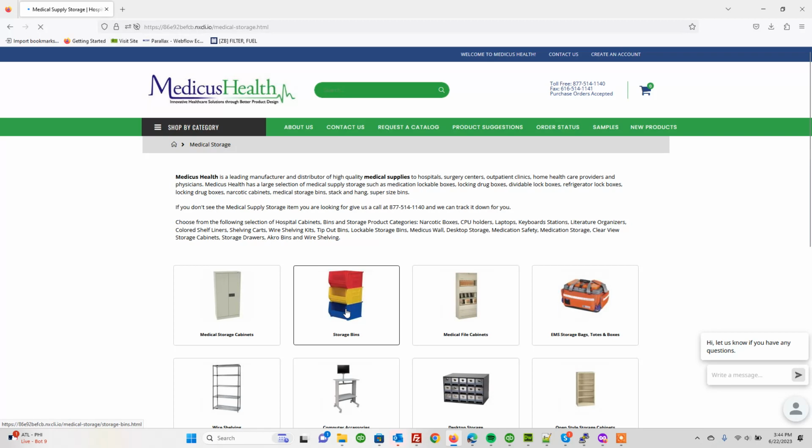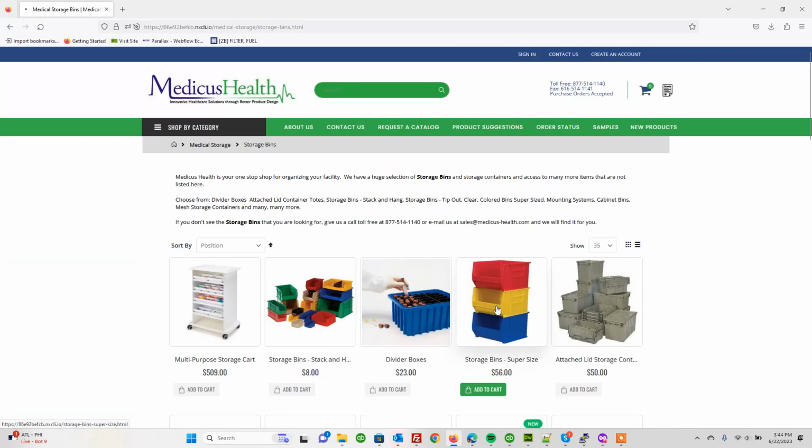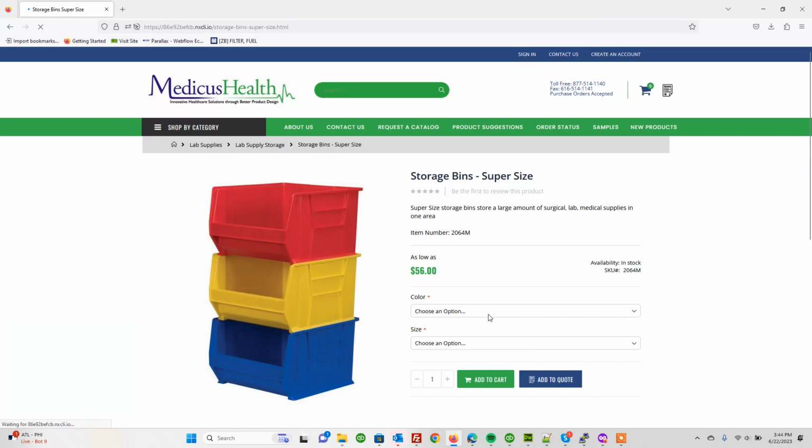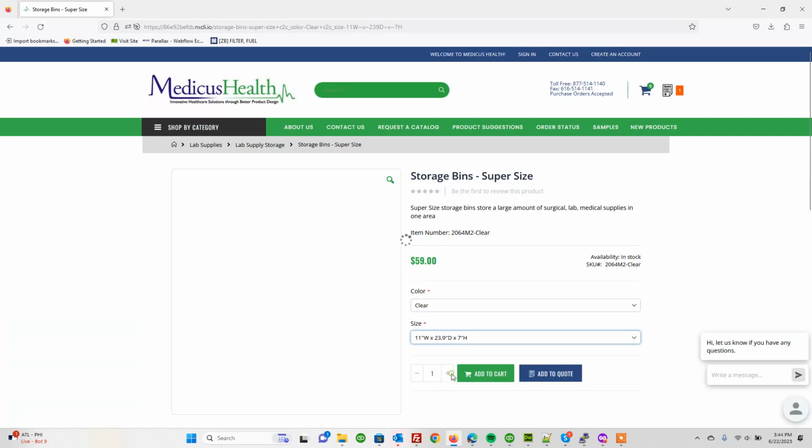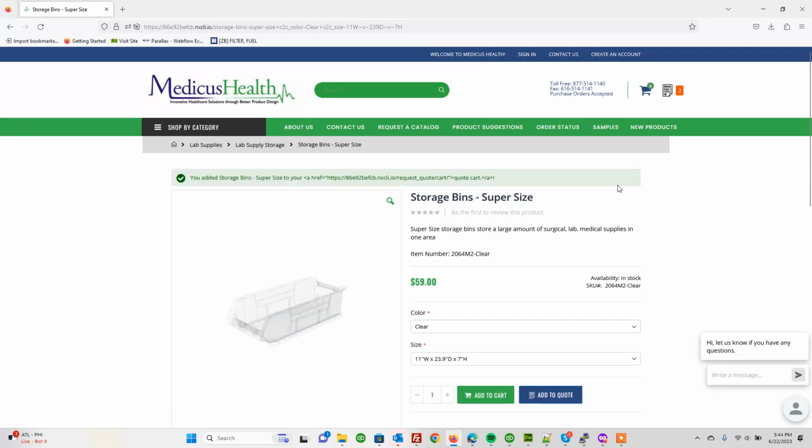They can add obviously multiple products. Once again, they didn't want the add to cart button and the add to quote button on that specific page, but in this particular case, they wanted it on the product page. You can also eliminate the add to cart or add to quote button, and you can actually have it so that when they get to the checkout, they can just convert it there.